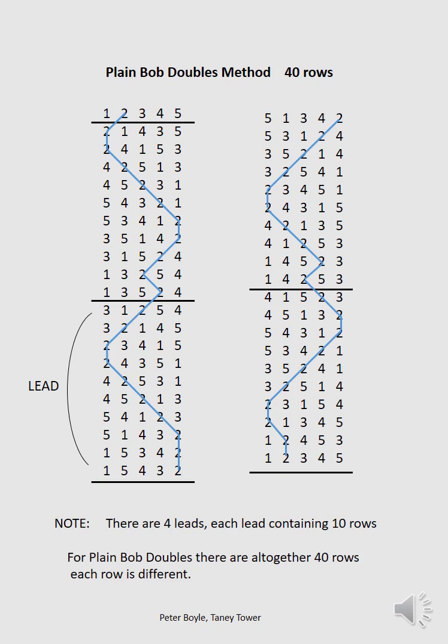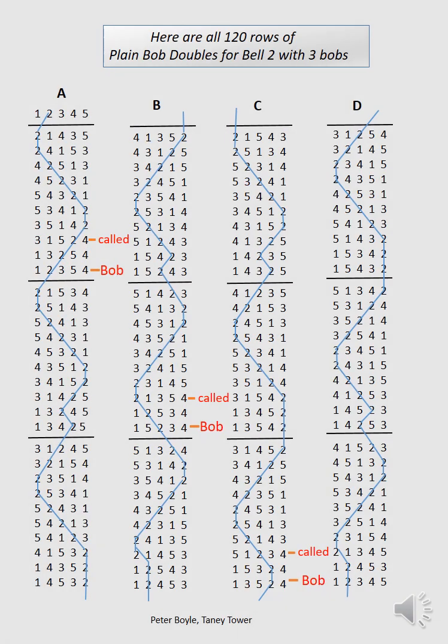Now, what's this? Written out here are all the rows you would get if you called 3 bobs. 1 here, 1 here, and 1 here. And the effect of calling the bobs is to introduce a whole lot of new rows here that weren't there before. And each one of these rows is different.